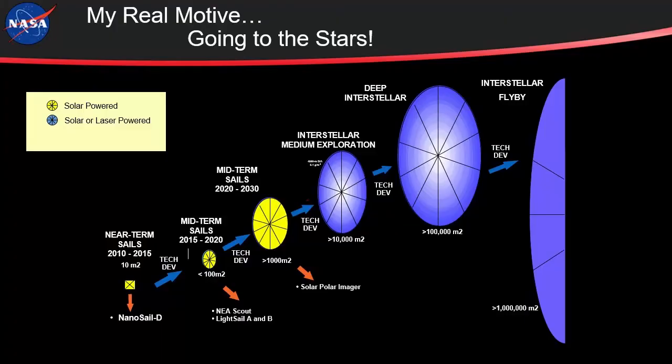Well, Joe, seeing you stand there makes me think of something, though. You know, when I started in this work, and we looked at what the material requirements would be for this really big sail, it was unobtainium. It really was. There was nothing that had the strength and the thinness, the lightness ratio that you could build a sail that big and even have a prayer of having it hold together. But in 2004, there was a discovery of this material called graphene, and it turns out that graphene has the material properties, except for the reflectivity.